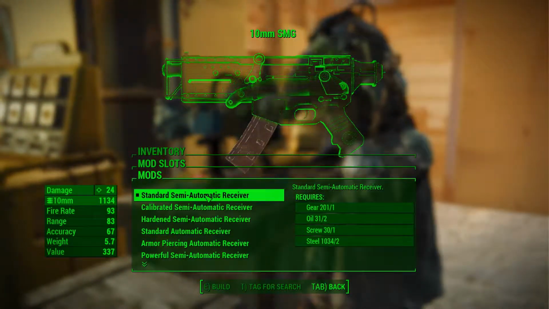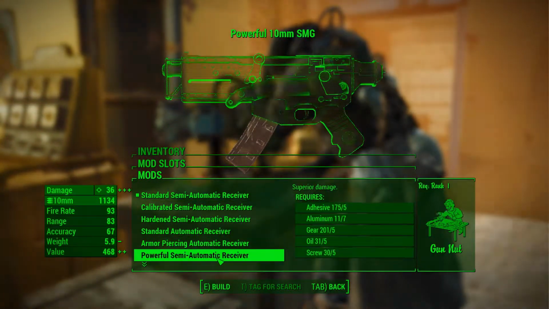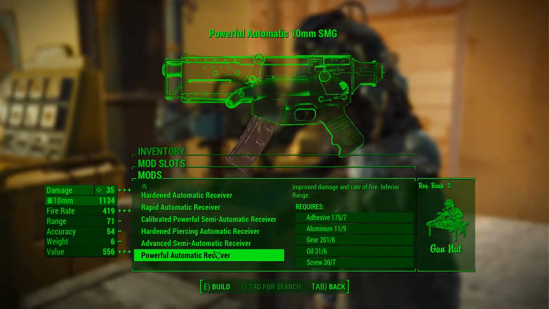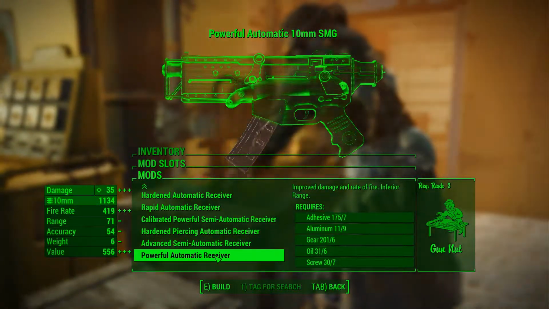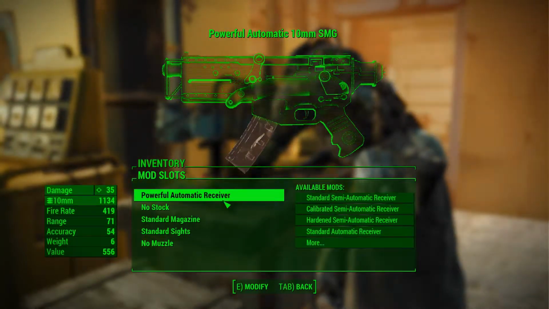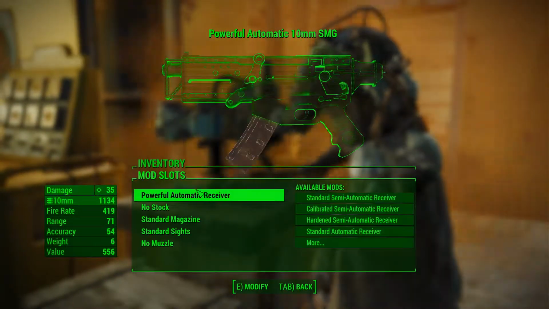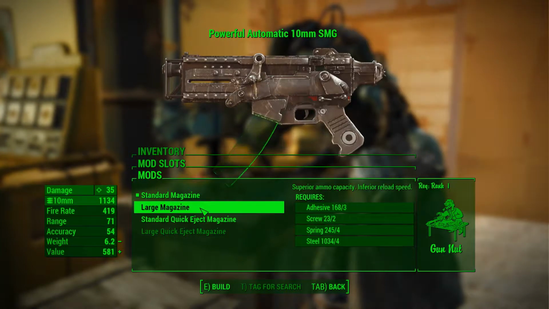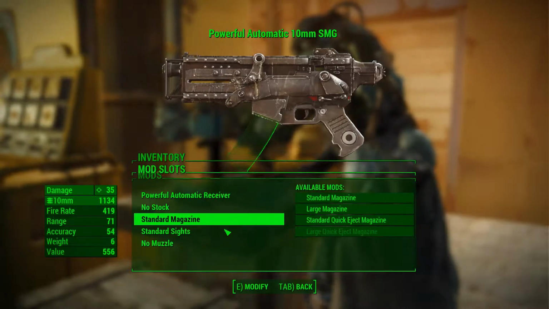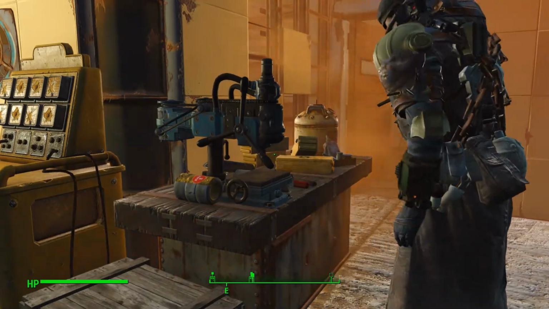Right, so currently it's semi-automatic. I don't want that. Doesn't do very much damage though, does it? Oh, 36, but... 28... Okay, so we can get it up to 35 while still being automatic. That's not too bad, that's similar to the blowback achieved. We need more aluminium though. And I want that one, but I need more aluminium. Okay, so we're on the hunt for aluminium basically.